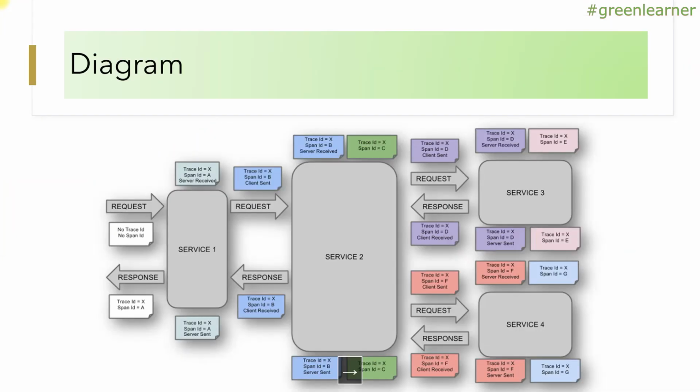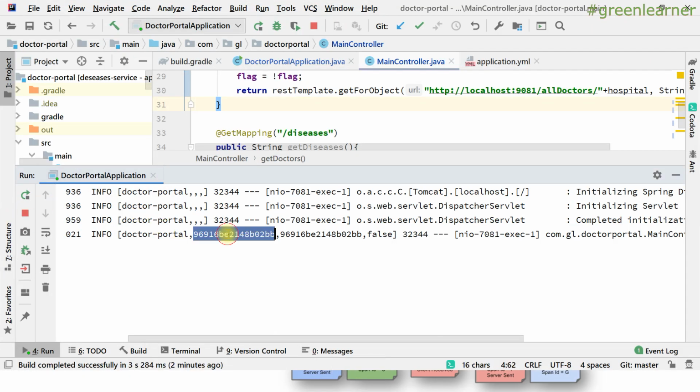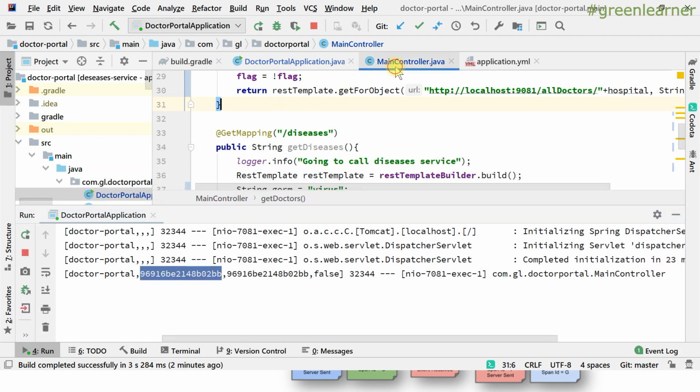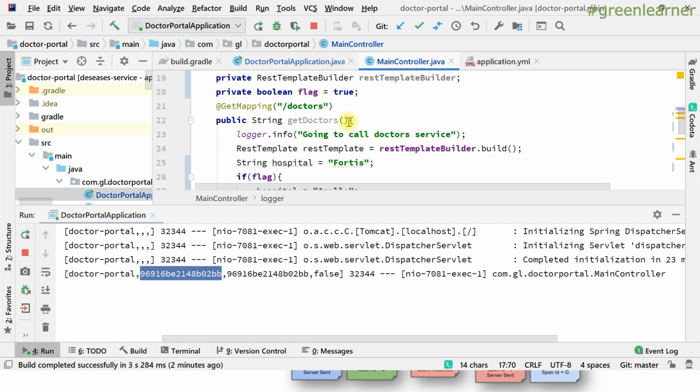Let me show you that. If you remember from the previous session, we explained this diagram, right? So this is the starting service where the request is originated. So trace id is this and span id is this, right? For trace id and span id reference, if you want to see, watch the previous video. Okay, so the logger that you are using, let me show you the controller is here, right? We have added a logger, which is LoggerFactory.getLogger for the main controller, and logger.info. We have three levels: info, debug, error. So anything you print, it is going.